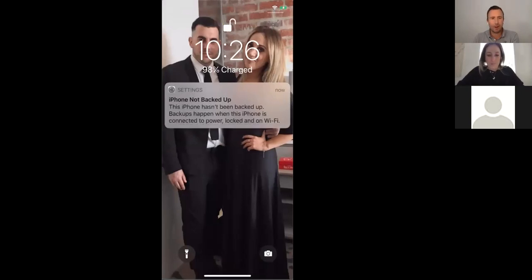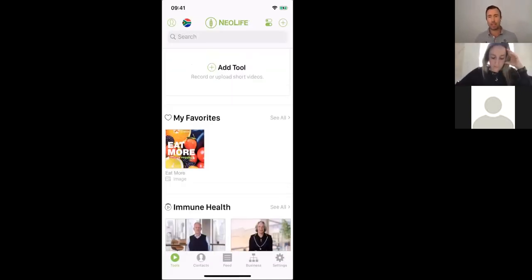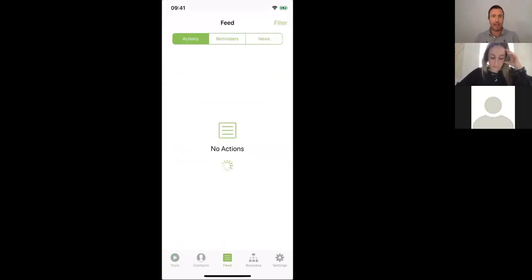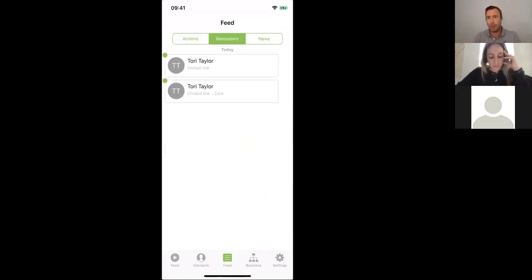And the added benefit of this app is you get full visibility. Have they opened it? Have they watched it? If you send them a video, this app will tell you they watched 20% of the video or they watched 100% of the video. So when you are following up with your prospects, you have a better visual of how much they've actually looked at it, or where the interest may lie.